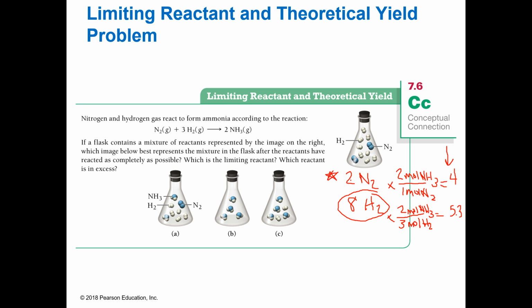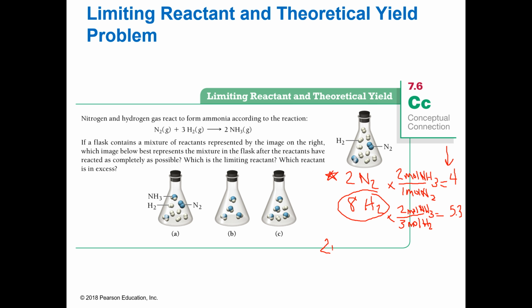Now, I can look at this. So here I'm going to find which one of these has 4 moles of ammonia. 1, 2, 3, 4, this one does, but so does this one. And we know that we're going to have some hydrogen left over because it's not all going to react. And it's showing here that I have 2 left over, and I can actually check that.